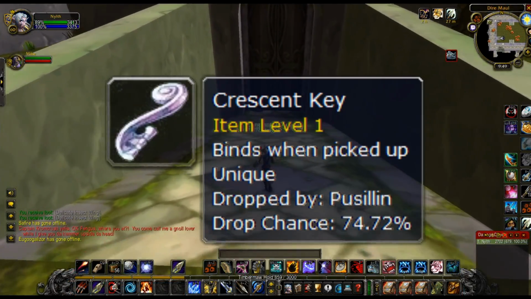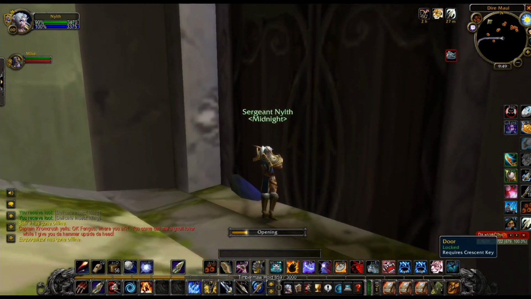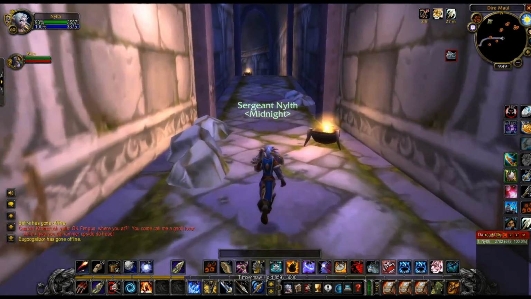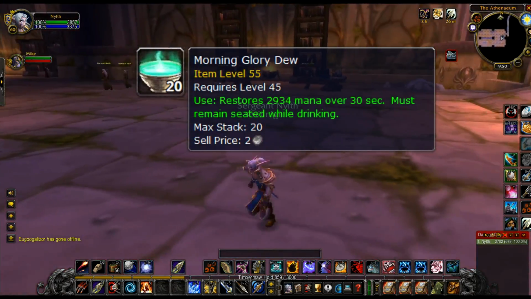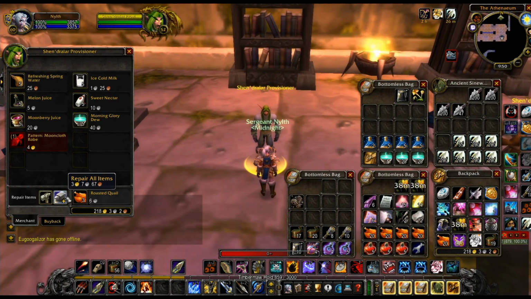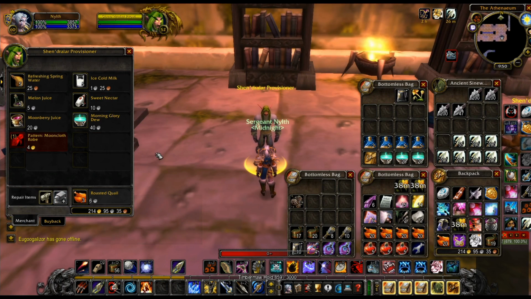If you have the Crescent Key, you can head into the library from DMN. This is another safe place to AFK, and I've heard that another book spawn can be found in here, but I've never seen it myself. Notably, the vendor in the library can not only provide you with Morning Glory Dew if you somehow lose your mage water and can't find a mage around Dire Maul to replace it, but he can also repair your gear. So long as you come prepared, you can stay out here for a very long time.